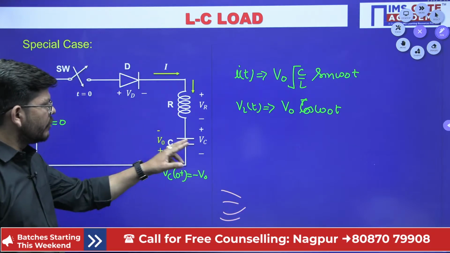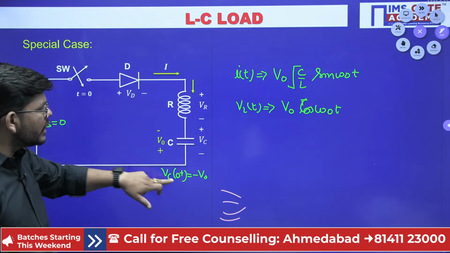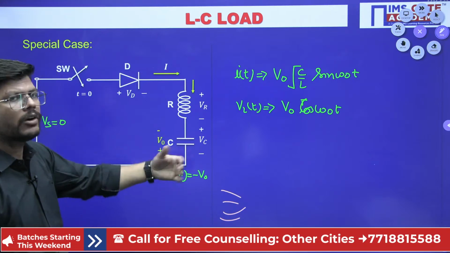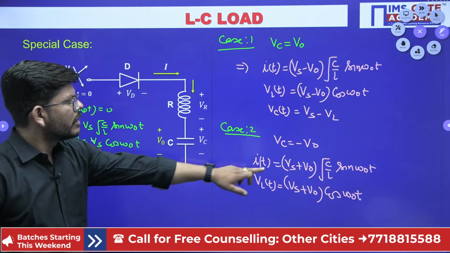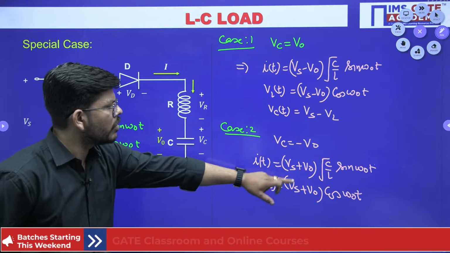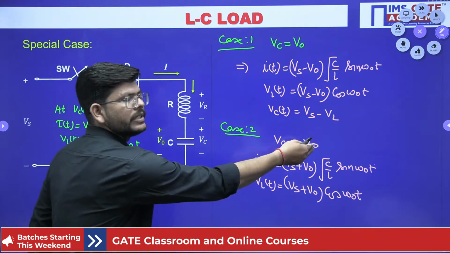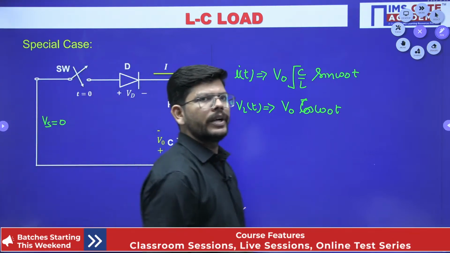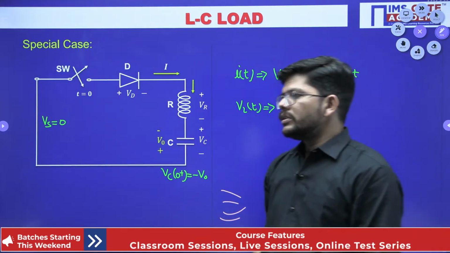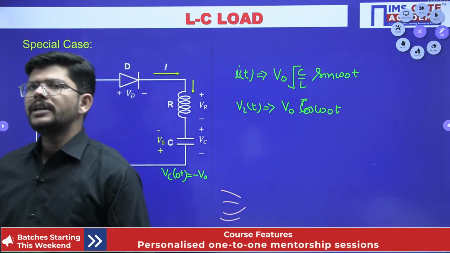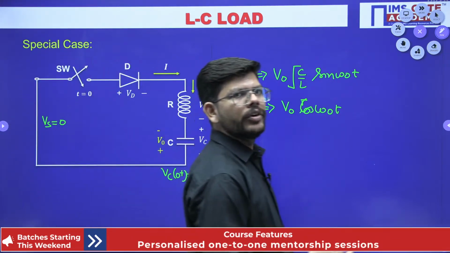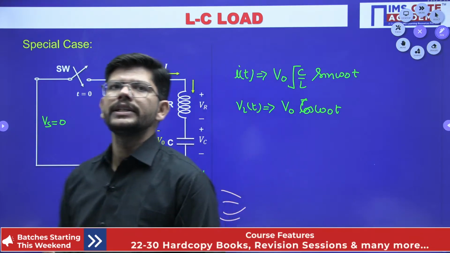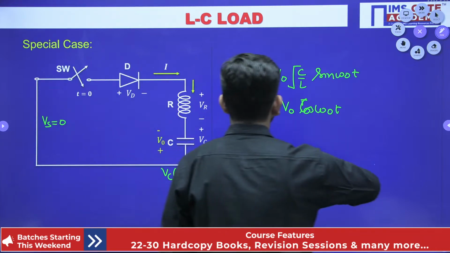So Vc is having initial voltage which is negative here, and almost one more case we have, that is Vs equal to 0. So how are the expressions going to be modified? Vs is not there, so Vs we will put 0, and this is the case where Vc is having negative voltage. So this is how our expressions are going to be modified. Yes or no? So these are the loads that you will see very normally in power electronics. How they are changing, what is happening, you can analyze all those things very easily here.